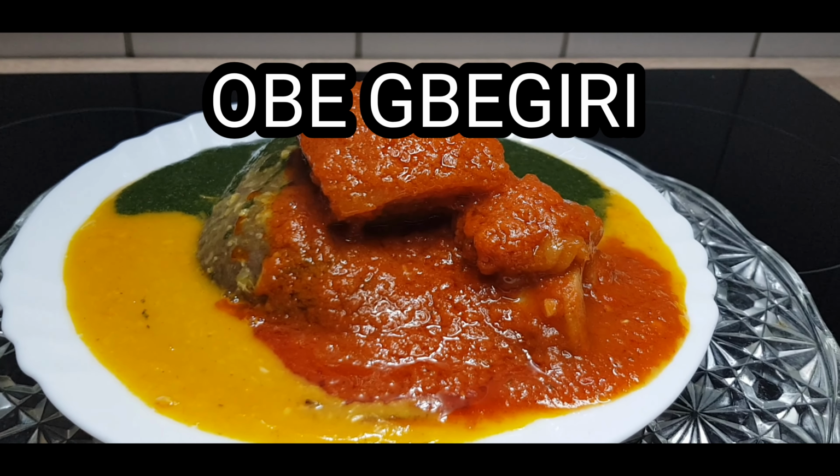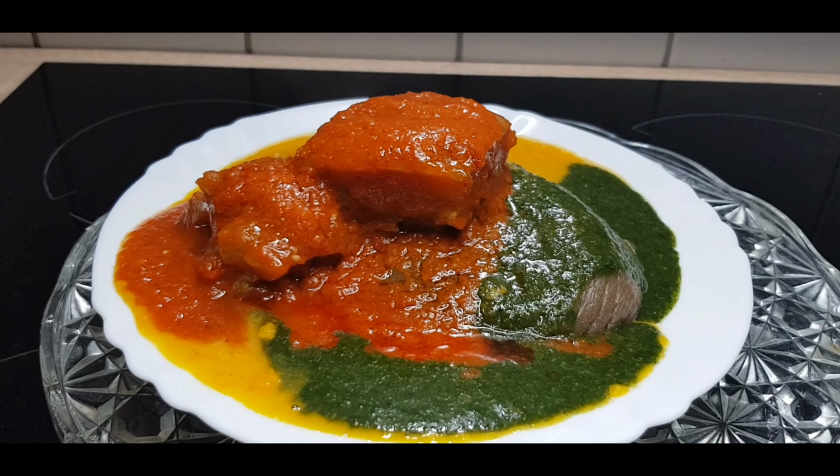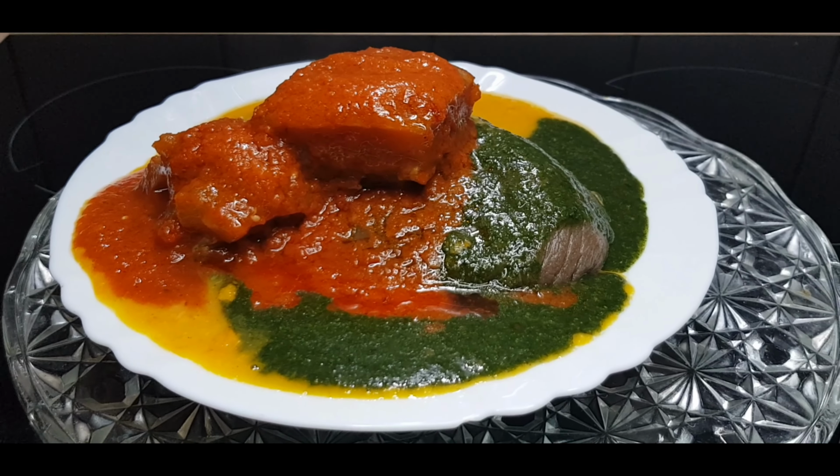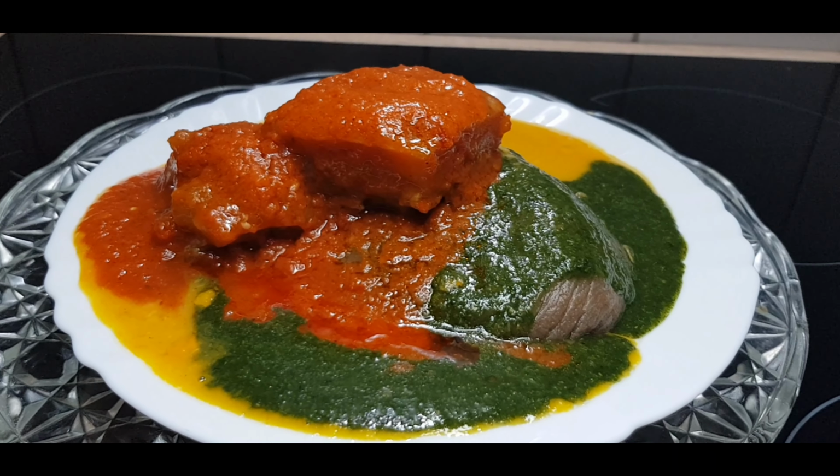Guys, we are cooking Gbegiri. Yes, Gbegiri soup, bean soup. You are just going to love this method. It is so easy and the result is amazing.